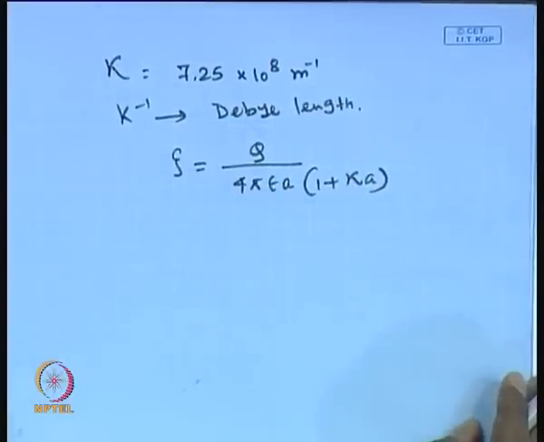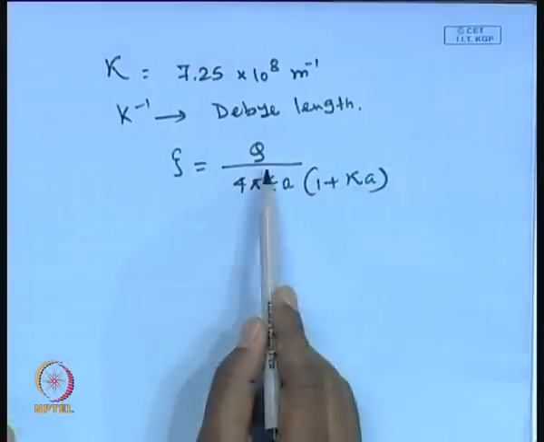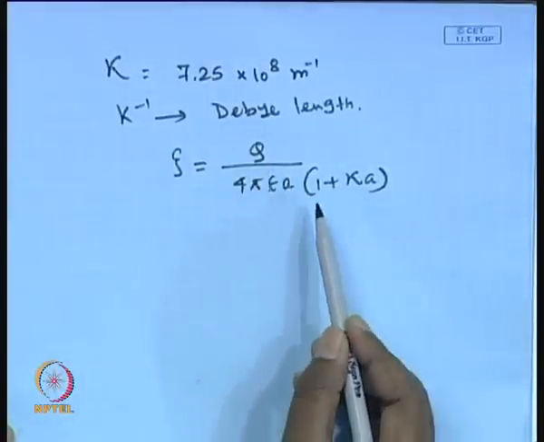If it is a stationary sphere, the surface potential will be q by 4 pi epsilon a, but as we have said, the counter ions will form an envelope about the charged sphere, and that envelope will have infinite viscosity. That means it will be attached to the surface of the charged sphere, and along with it, it will move in the electrolytic solution. That envelope is known as the Stern layer. The Stern layer is rich in counter ions, so the overall surface charge will be reduced.